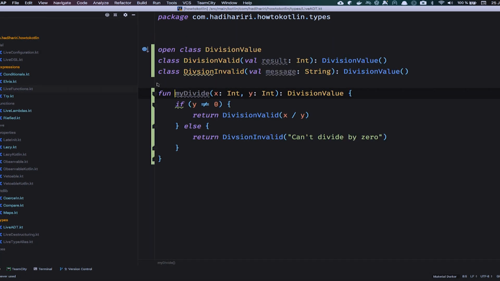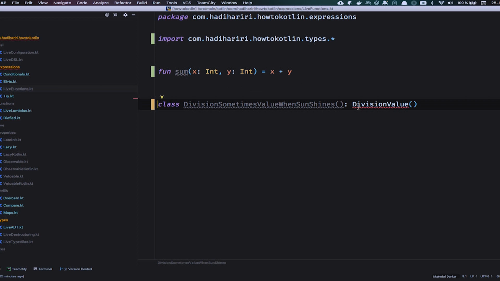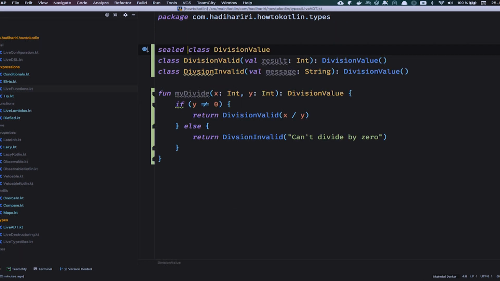That's where the sealed keyword comes in Kotlin, which is essentially providing you with the ability to close the hierarchy. So this is no longer valid, right? So the sealed keyword limits you to anything that is in that specific file. This can be nested classes or non-nested classes, but it limits you to everything that can be in that file.